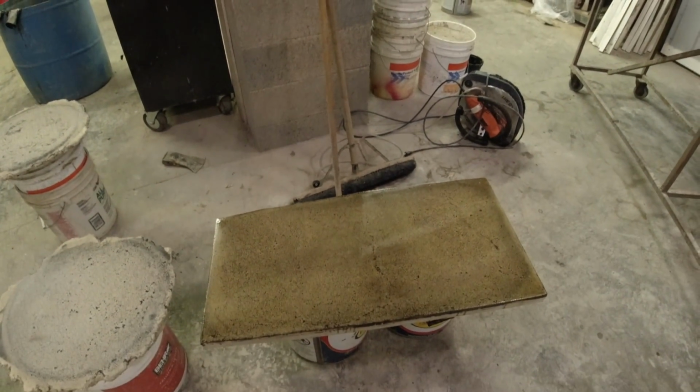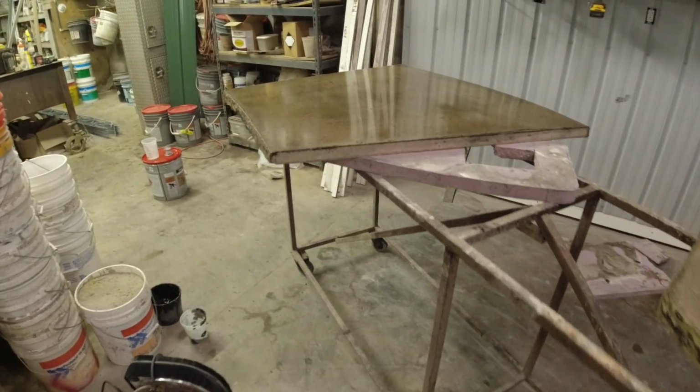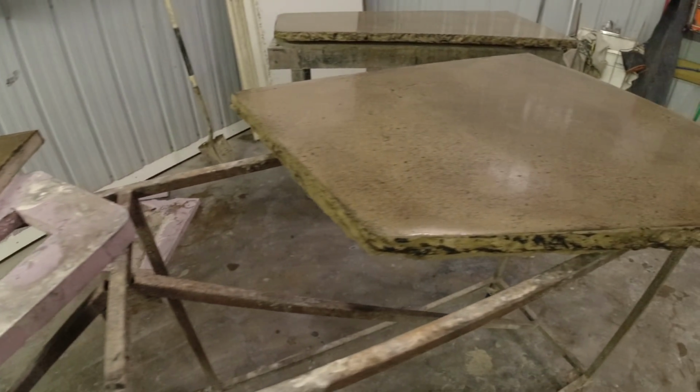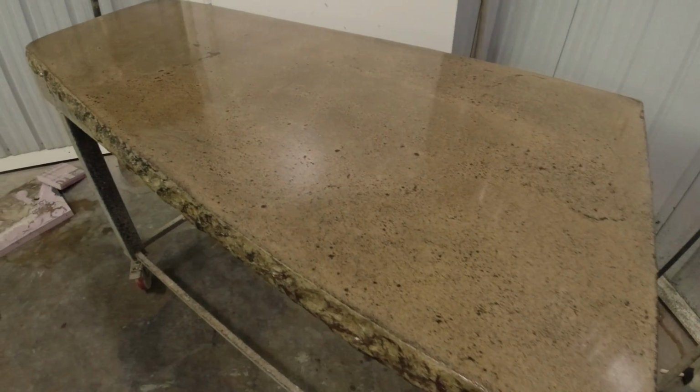So yeah, these things, in my opinion, turned out really, really sharp. But again, that's just my opinion. I would absolutely put these in my house for sure.